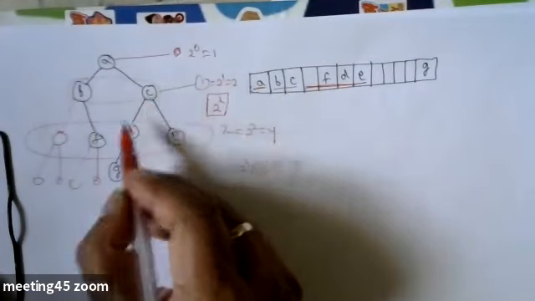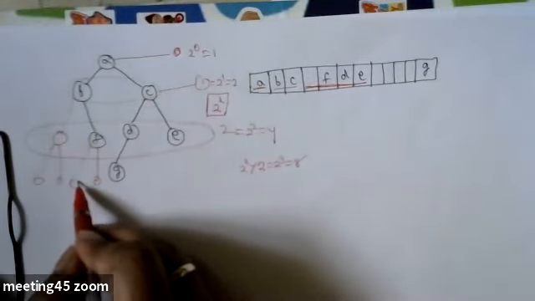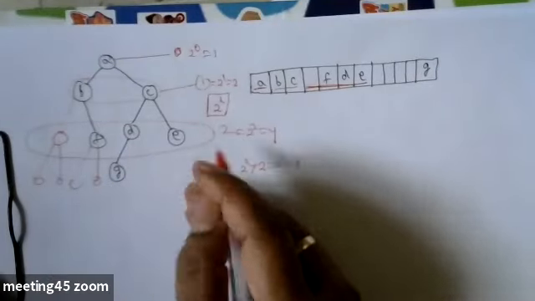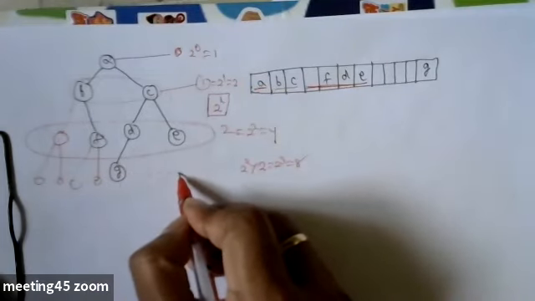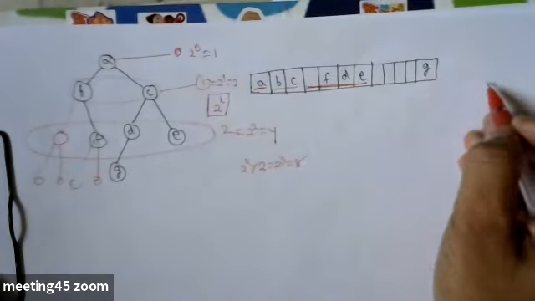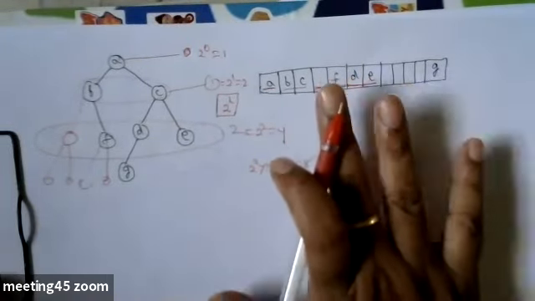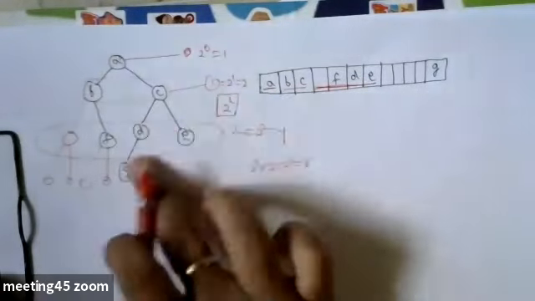Then what is coming? A, B, C, blank, F, D, E, blank, blank, blank, blank, G. You can argue, sir, why have you not put like this? Since after G no other elements are present, there is no need to specify these things here. So that is the representation of a tree using an array. Understood now? The binary tree using an array.